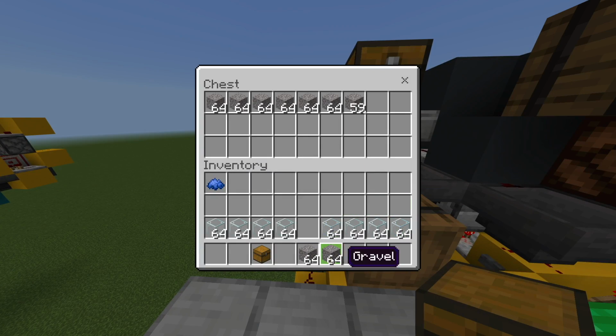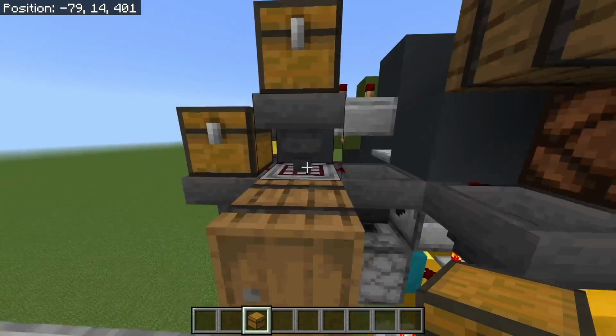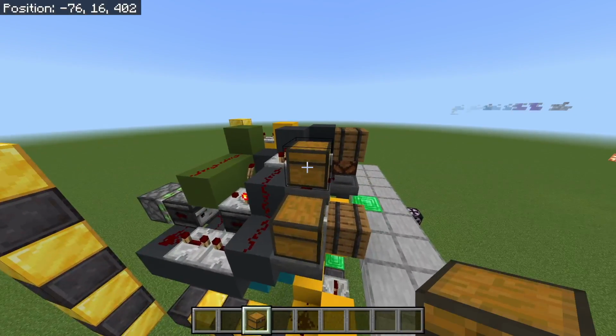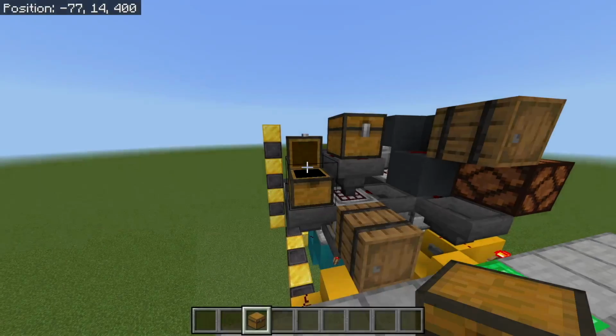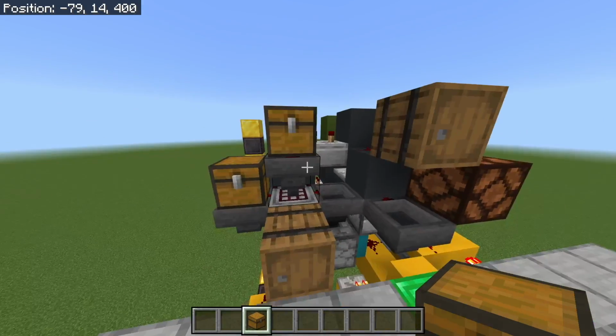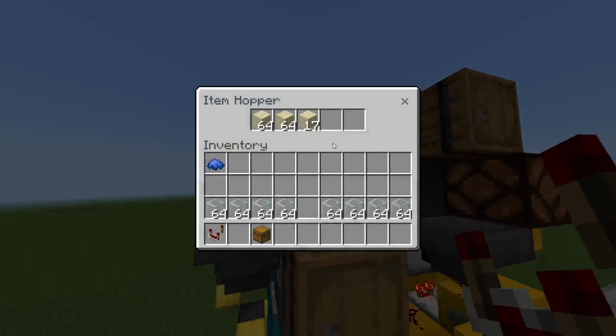The only thing you do want to keep in mind is whatever this upper chest is going to be the most understocked chest. What I mean by that is make sure you don't put in 2 stacks of gravel for every 3 stacks of sand, because then the gravel is going to run out before the sand does. By doing this, you basically make sure that there is always going to be gravel and always sand coming into the Autocrafter.